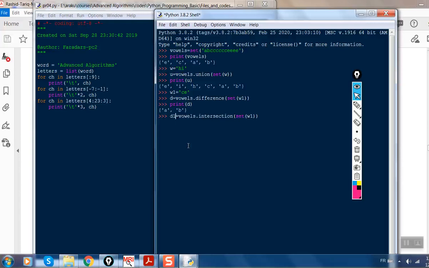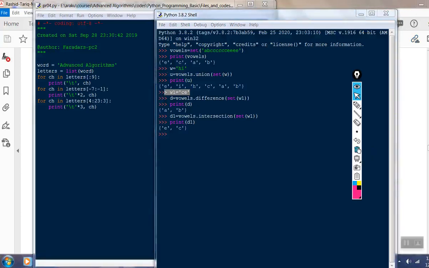Okay, for example. Okay, now print D1. See, it is the similar letters between vowels and W1. Okay.